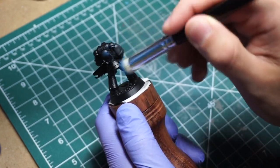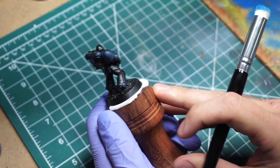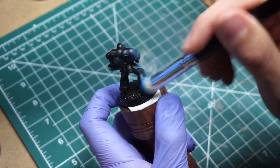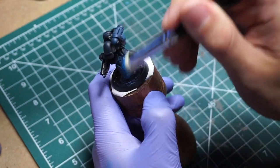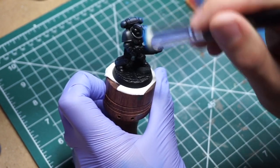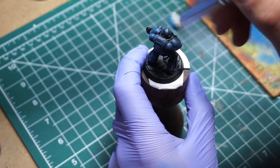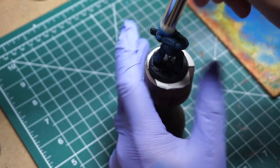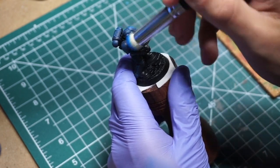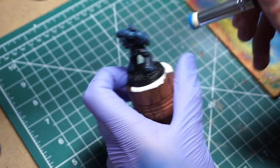On the miniature, same thing — just little circles. We're trying to hit every edge, every corner, every millimeter of this model, 360 degrees, instead of just left to right. In this fast-forward you can see how little paint is coming off, and I only load the brush once or twice in this step. This is the bulk of the work for this paint job. Remember: a little less is more — you can always add more paint, but chalkiness is a red flag and smearing will ruin the effect.